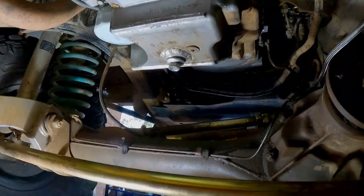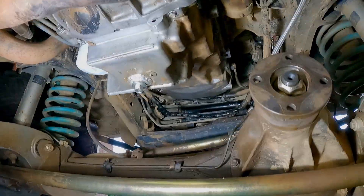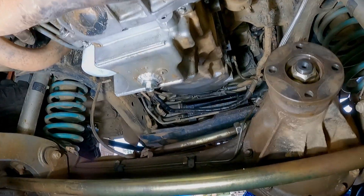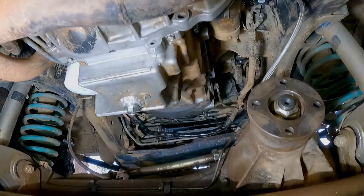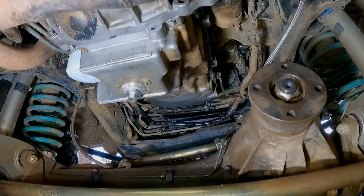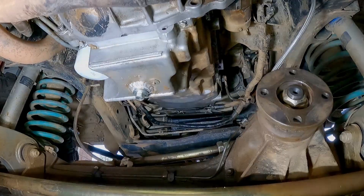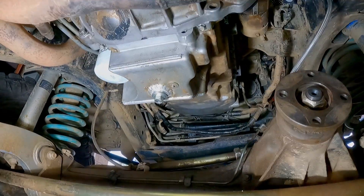Didn't really film much of the reassembly — it's just redoing the sump gasket and putting on the front cover, nothing too fancy. The reason I took the sump off to do the front main is because you have to get the pickup off the oil filter and you can only do that with the pan out. So it gave me a good chance to get the whole thing out and redo it all in one go. It's also a brand new sump gasket — had a spare one — so that's all back in. Still a fair bit of stuff to do before I can start it up; let's hope it's not going to leak anymore.